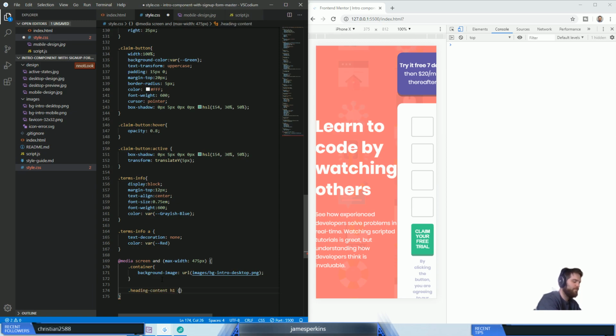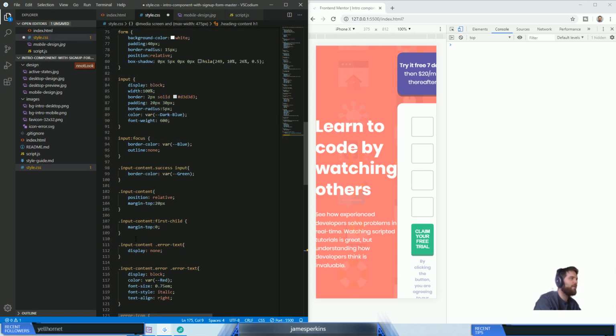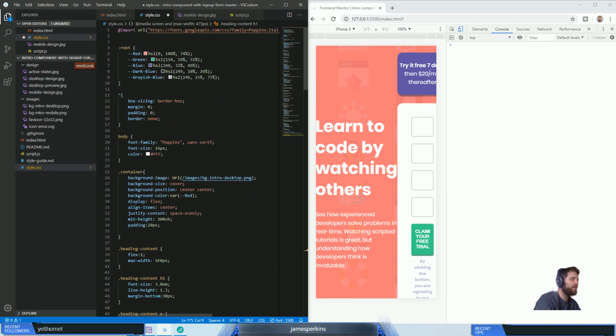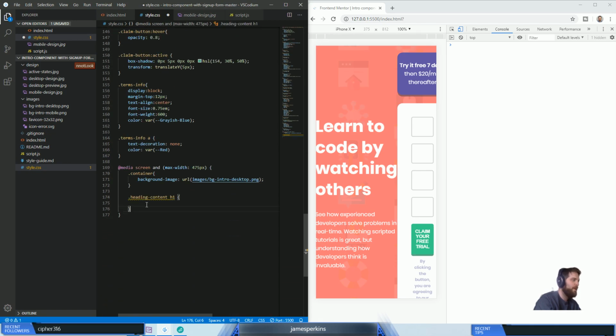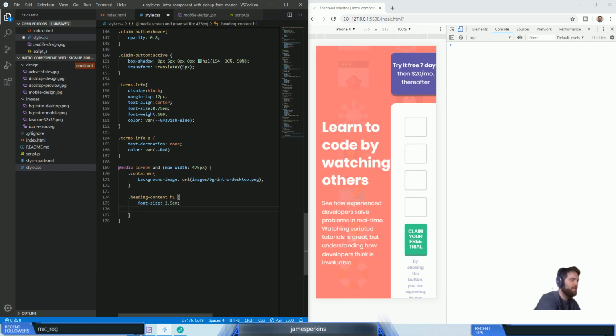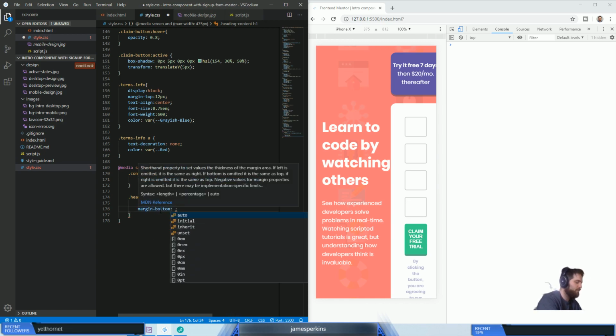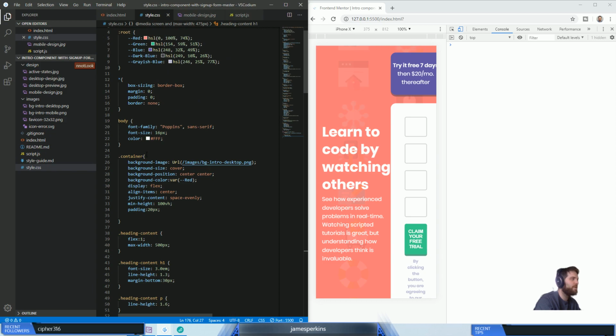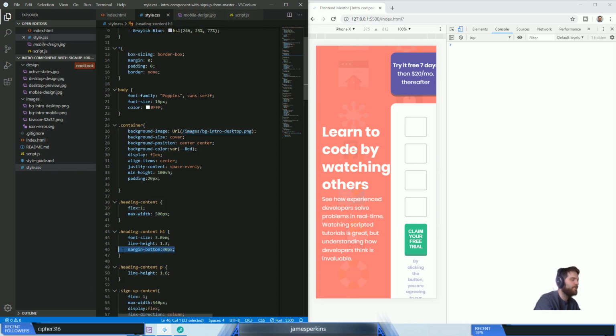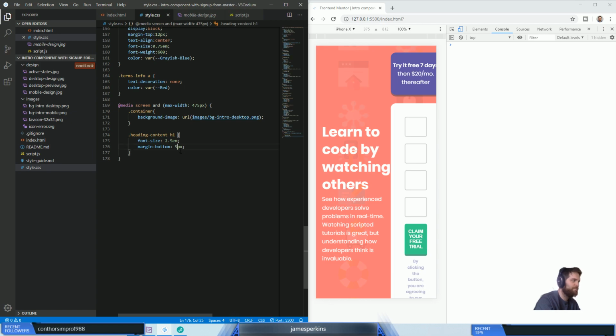Heading. We're gonna set this. So right now the size up here for the heading content, H1 is 3 EMs, so that's too big. So let's try font size 2.5 EMs. So a bit smaller, and then we'll add a margin on the bottom. Let's just set it to like 5 pixels for a second. I need to check what it was before so we can make sure we're not just doing the same work again. 30. So it's probably a third of that.